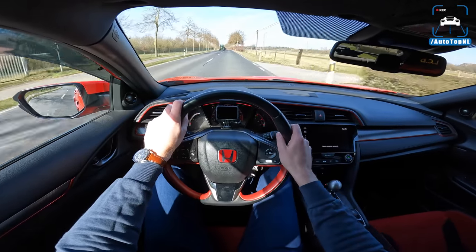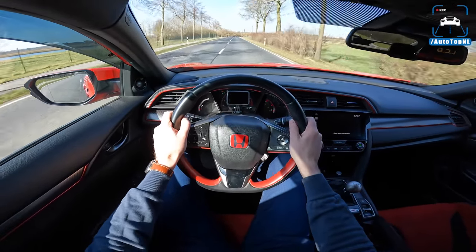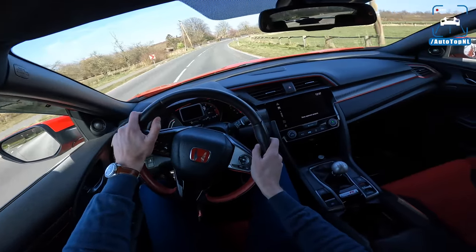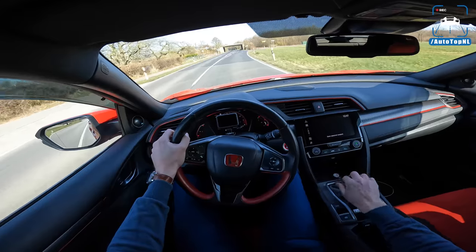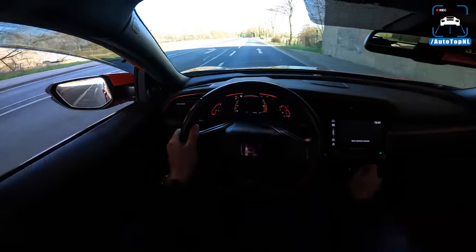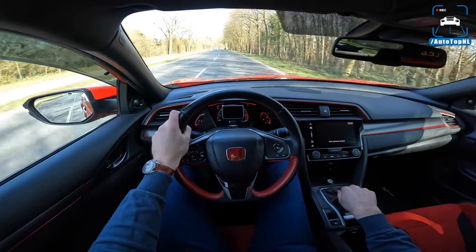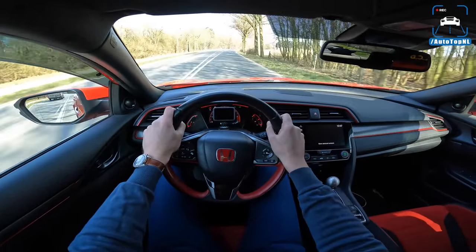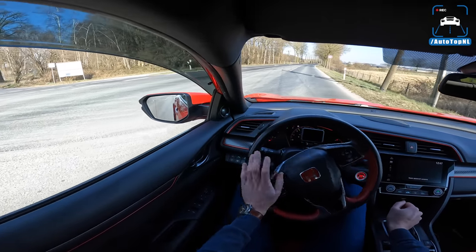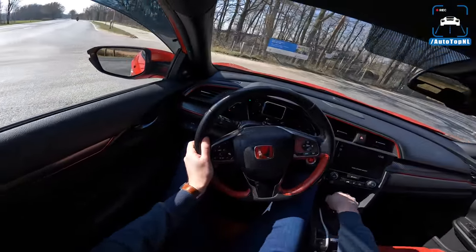Let's go to red — crazy mode — and Plus R. Yeah, that's super loud! As you can hear, we have auto-blip on downshifts. Let's take the tunnel. Oh yeah, that's a very healthy sound! I'm really happy Peter installed the valve system because otherwise this would be pretty much undriveable if it were open at all times — that would just be tiring. With the valves managed properly though, this is really nice.